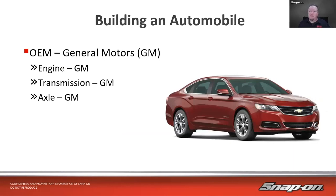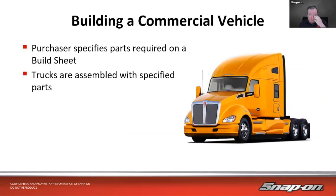Think about building a general automobile — like this Impala here. It's a GM vehicle, so in 99% of cases it's going to have a GM engine, GM transmission, and GM axles, all made by the same manufacturer, generally in the same factory. Now when it comes to a commercial vehicle or large truck, the purchaser specifies what make they want and what parts they want on a build sheet — selecting from different engines, different transmissions — and they're assembled to whatever the person ordering it wants.